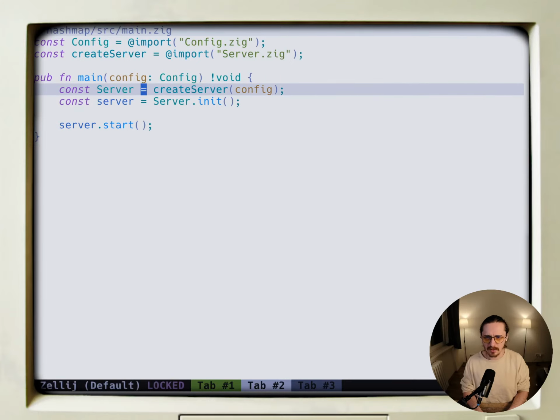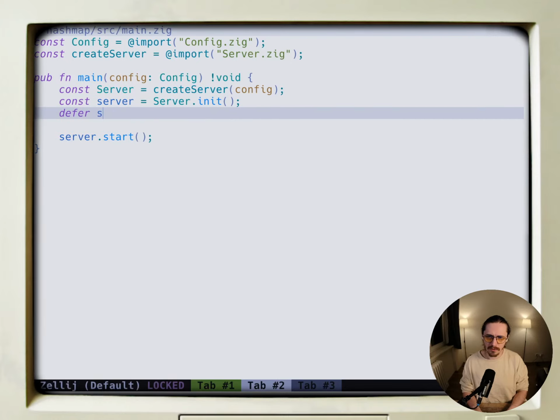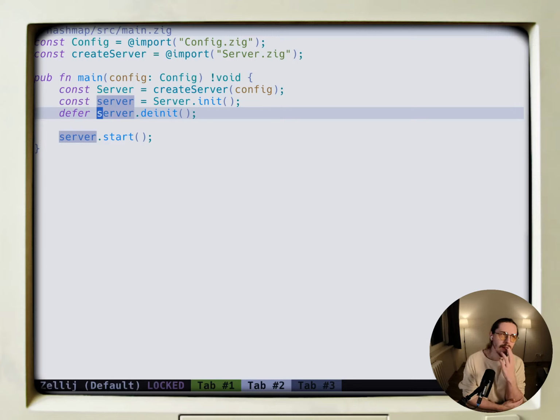So we just create the server type, we create the server instance, and then we do this, and we do defer server.deinit just to make sure. Yeah, and I was thinking as a part of the deinit, which means if we gracefully shut down the application, we could actually, and I don't know if the deinit gets called if we do Control C in terminal.